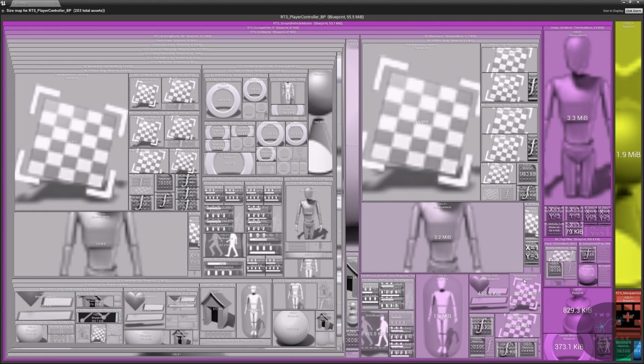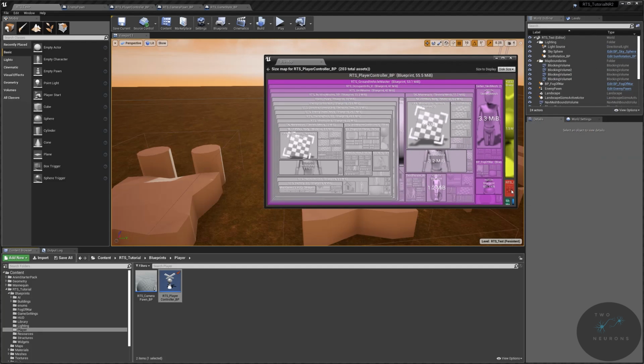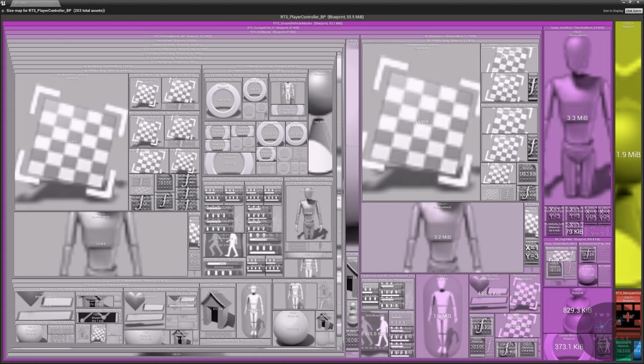That's from self. Well, I'm not going to dig through all of those right now, but you can see the marquee selectors right there. You can see that it's getting things, occupant info. Oh, that's why it has them. Actually, this is a great example. Sorry, I was going through this quickly. The blueprint itself, if we weren't casting, is 1.9 megabytes. It's currently 55.5. Why is it 55.5?